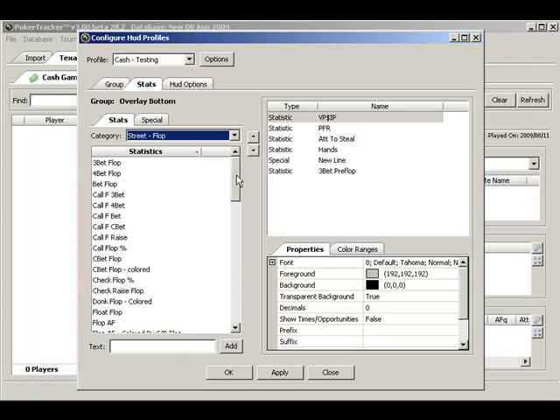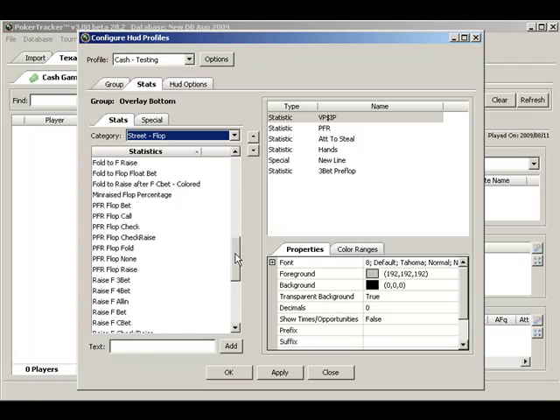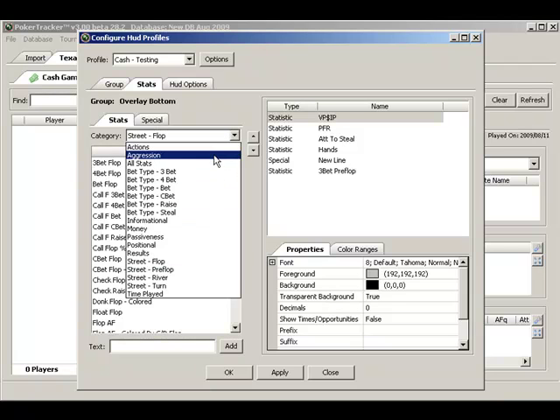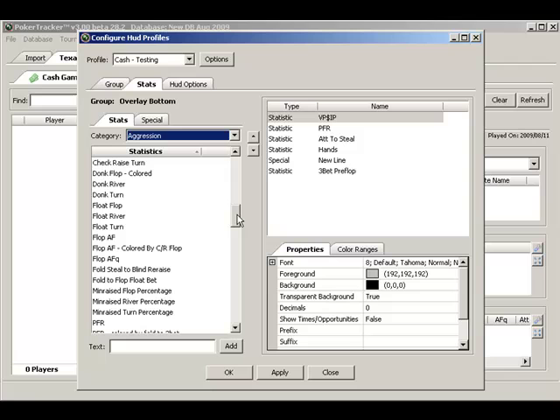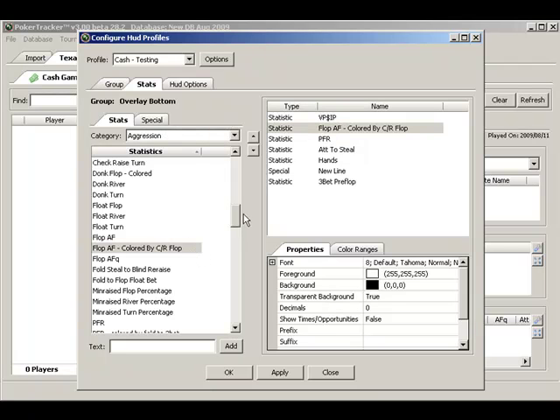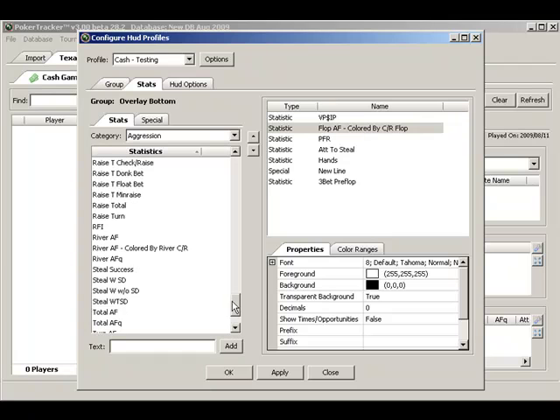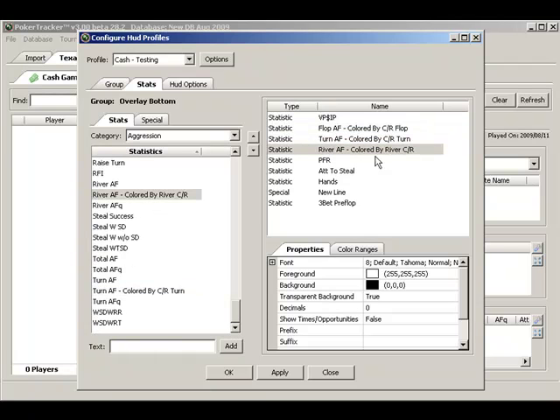Well, where'd it go? So add that, and these two, and I want to copy my color here so it matches the rest of my HUD. Now what it'll do is it'll stay this gray until it has a big enough sample to turn either blue or red. So we hit OK.